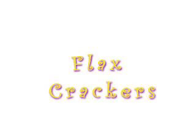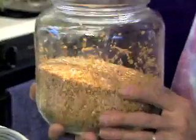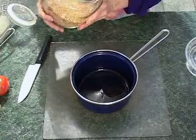We're going to make flax crackers. So many people know that they really should be eating less gluten, which is found in wheat and many other grains. And flax crackers are high in omega-3 fatty acids. They're wonderfully lubricating for the whole intestinal tract, and they're really quite delicious.